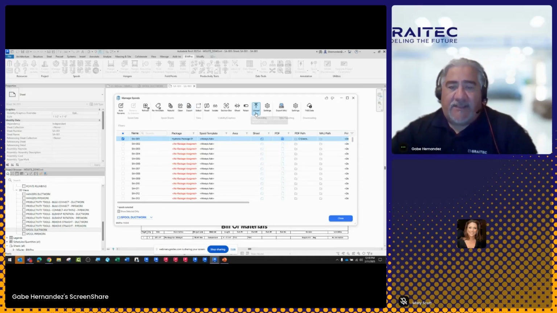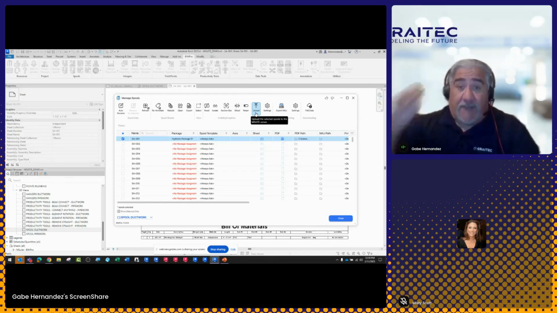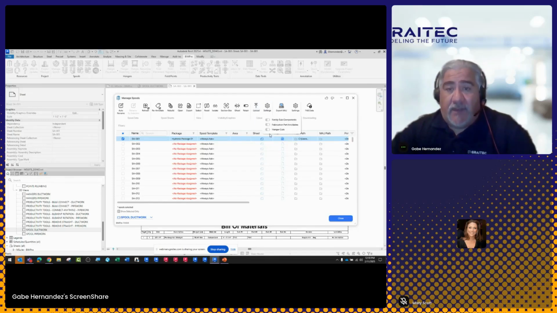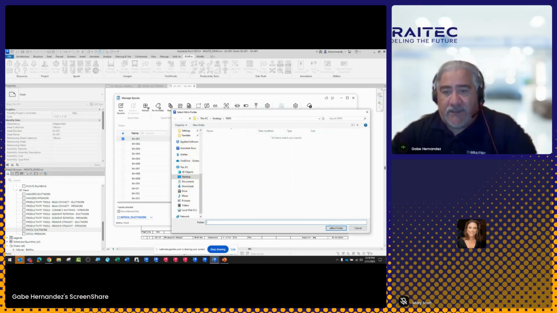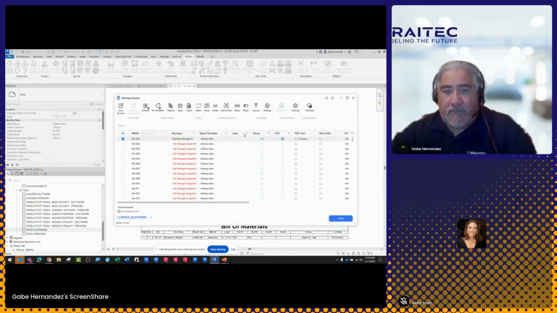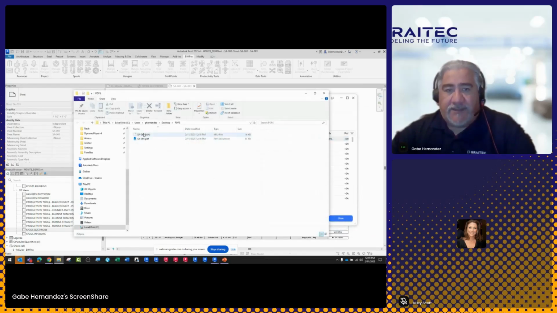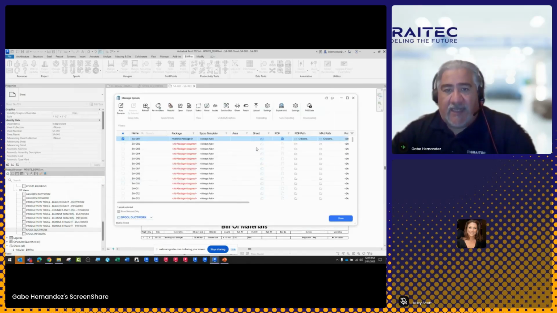And then, of course, I could also take these and upload those to the fabrication component here to the shop. I can upload them directly to the shop and use my settings here if I want family subcomponents to be included, fabrication part ancillaries, hanger cuts. I can add all that to the upload that's going up to the shop. And then, of course, I can export this out to MAJ as well. I'll just put it in here. And there's your MAJ and my PDF of the spool. So you can export these out of the manager.